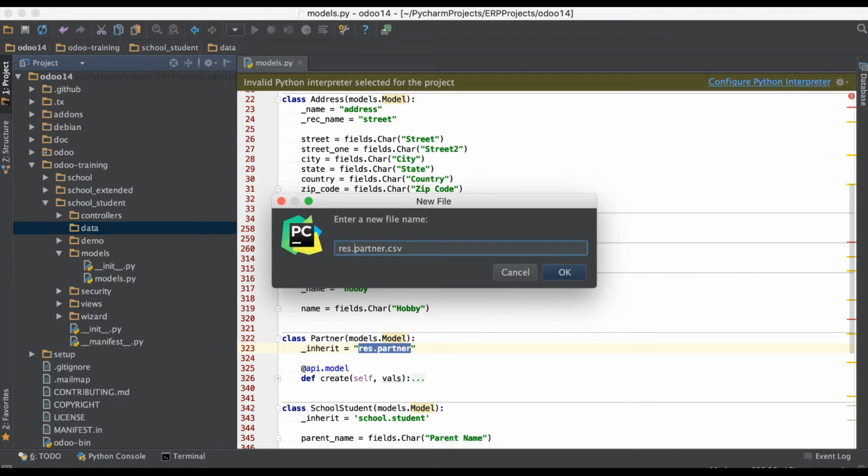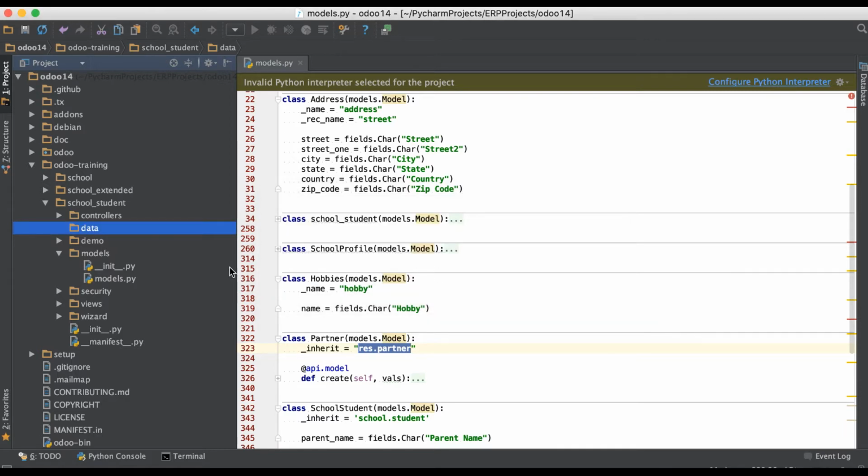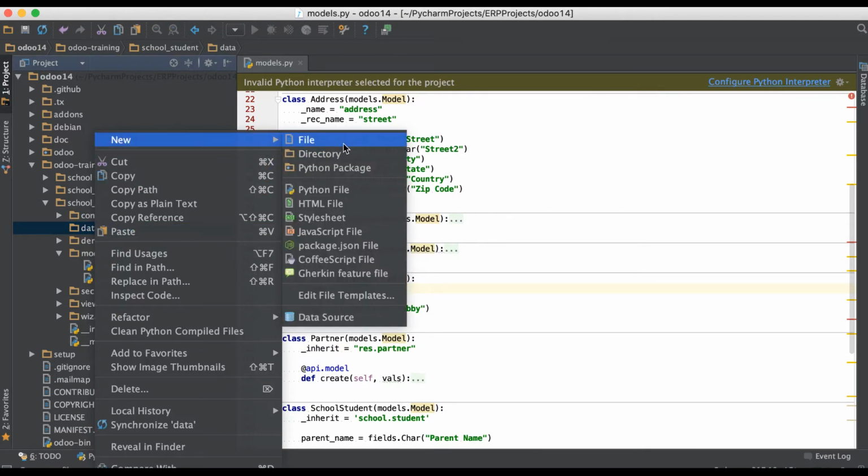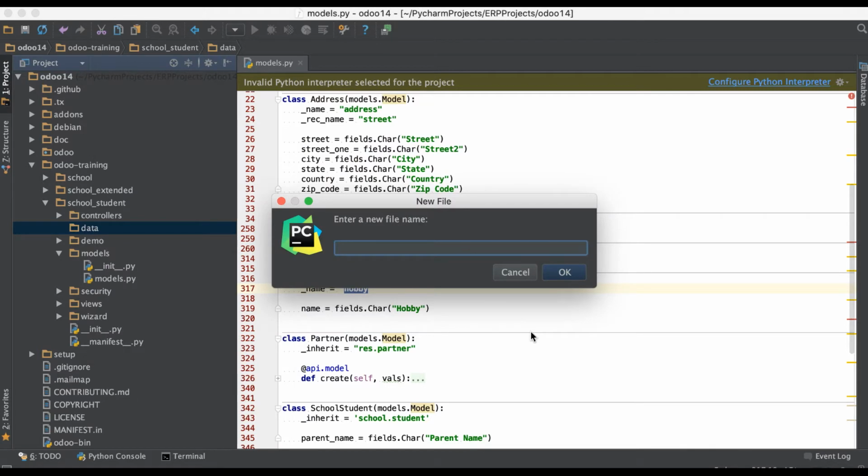We don't need to use an underscore again, we need to use only a dot. Then after .csv, Odoo automatically understands: okay, this is the hobby model and we need to dump all the CSV file's data into the hobby model. So that's why we can create it like this.